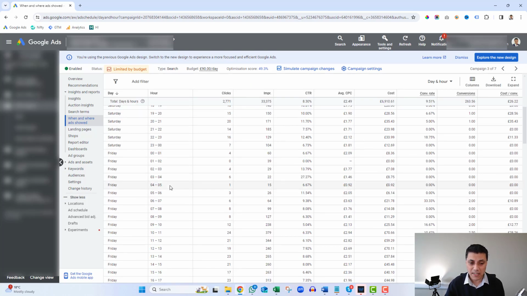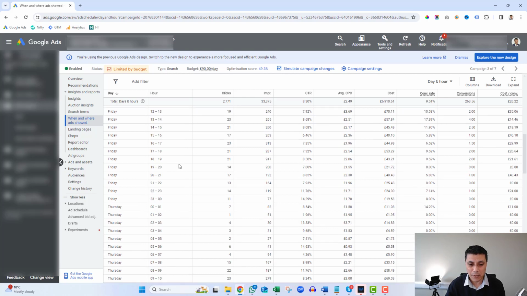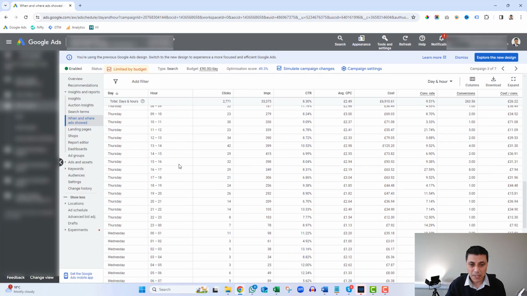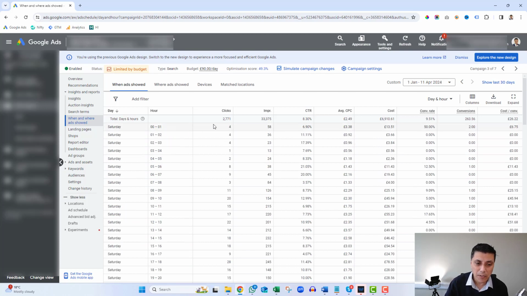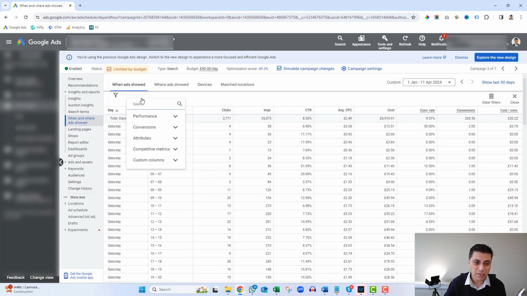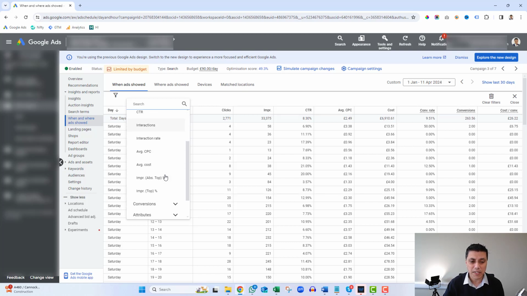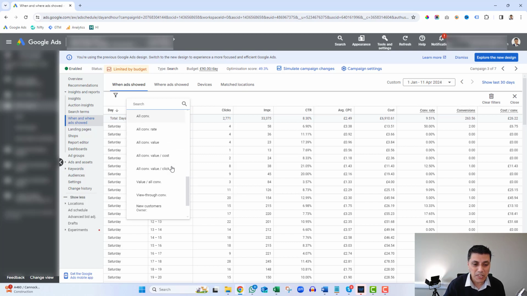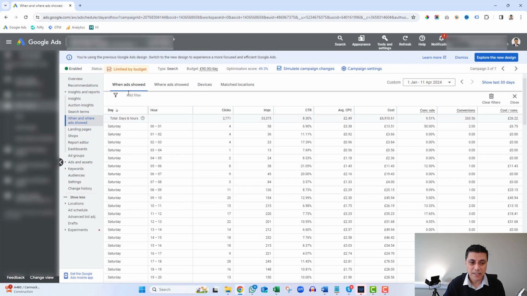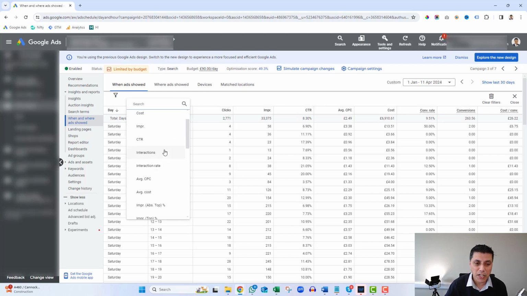But before you do, you can start looking at other days as well. You can scroll down and see how your Fridays are performing, your Thursdays, and so on. This is a great way of seeing how your account is performing day by day, and also hour by hour. And you can actually filter it as well. If I click on filter here, I can click on performance, for example, and if I want to add any other columns, I can do that, or likewise with cost per conversion and so on. If I want to select a certain type of metric, just use the filters option to really home in on the data that you're trying to look at.